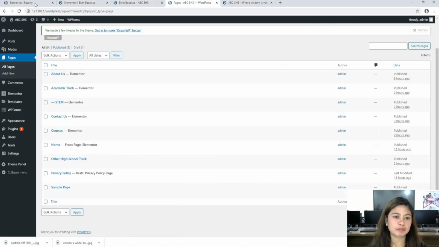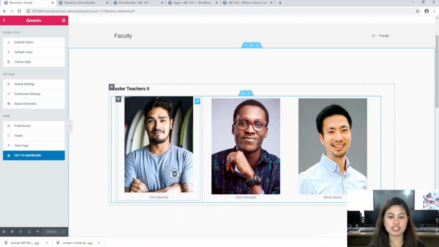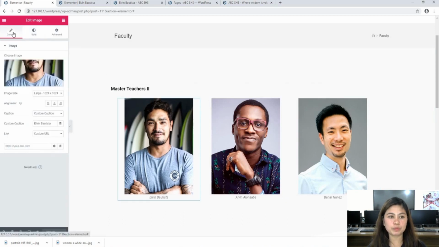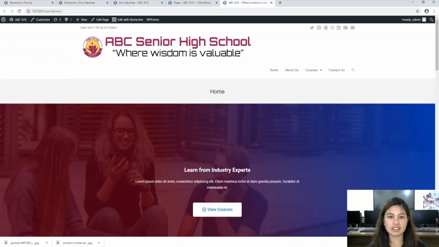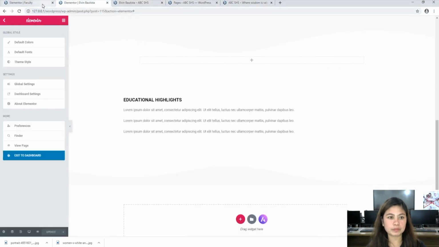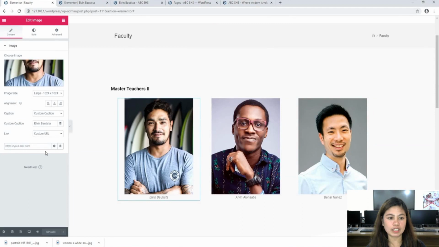Again, para ma-redirect tayo sa certain page ni Sir Alvin, we have to copy the URL under Sir Alvin's name. Okay, copy. So, copy natin dito yung link. Then, update.